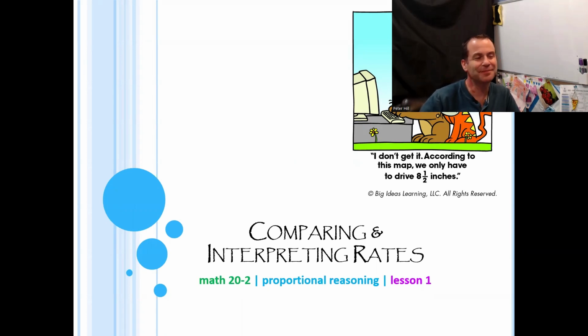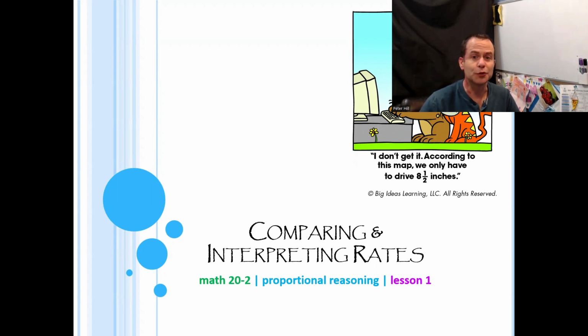Hey friends. So for those of you who are my kids at school, this is the beginning of our last unit on proportional reasoning. I would say it's a fairly easy unit. It's a fairly quick unit. We're going to spend about a week and a half on it, and then that's going to wrap up the course.